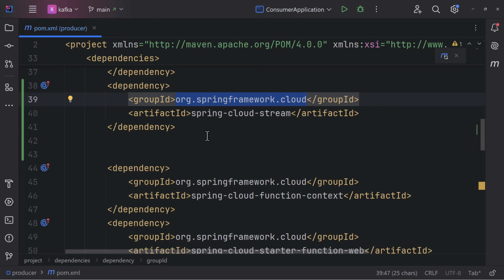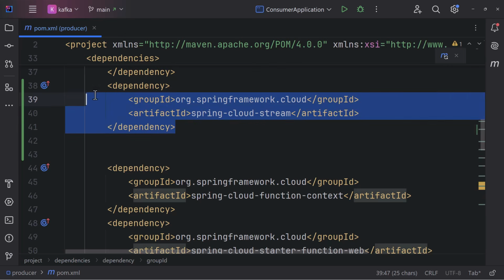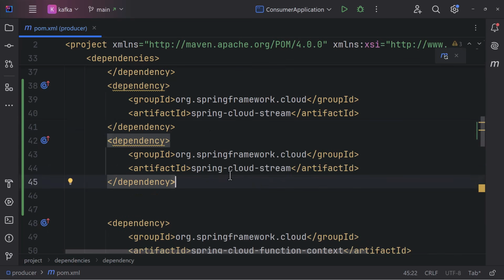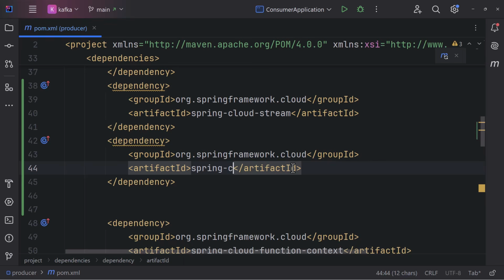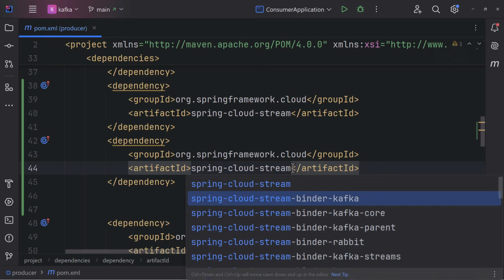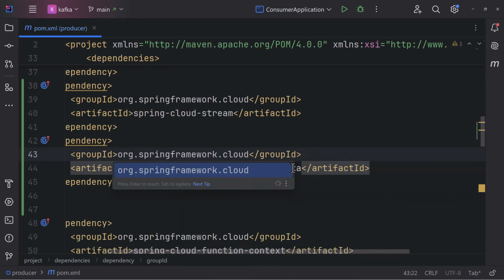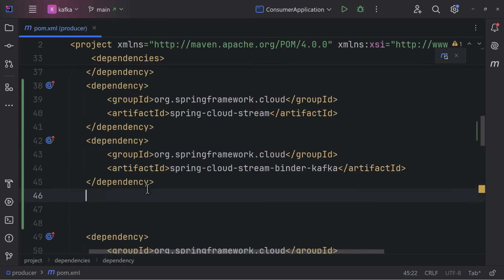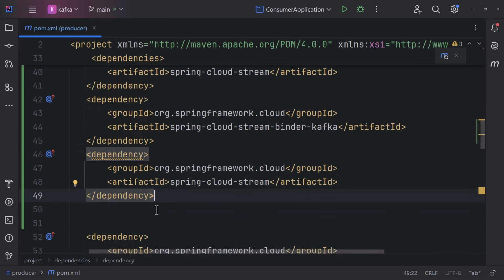So Spring Cloud Stream is added, and then I also need a binder for Kafka. We'll talk about what a binder is and why we need this dependency. I'll get rid of Spring and say Cloud Stream, so you can see binder Kafka. This is what I need over here. And I also need one more dependency, which is around Jackson.